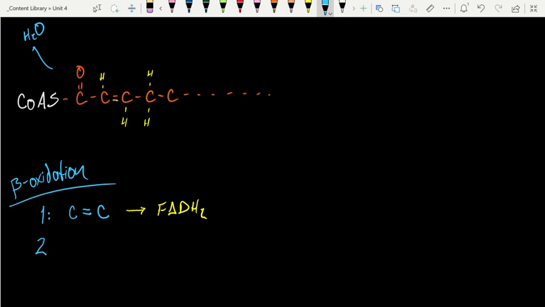All right, step 2. Think about ramen noodles for a second, right? One of the easiest things in the world to make. And what did the instructions say? Just add water. What am I going to do with water? Well, I'm going to use water to go in and break that carbon-carbon double bond that I just made.